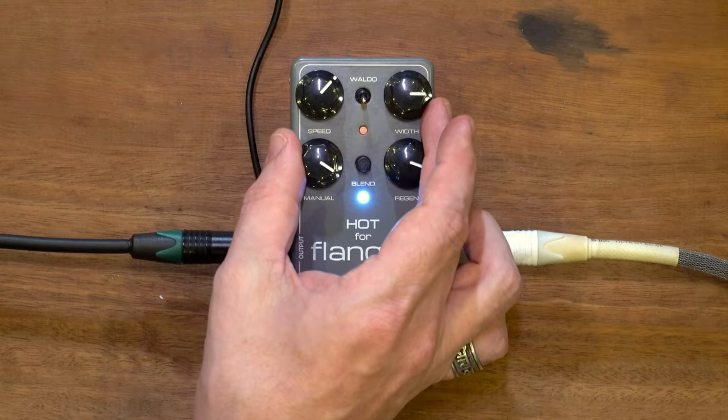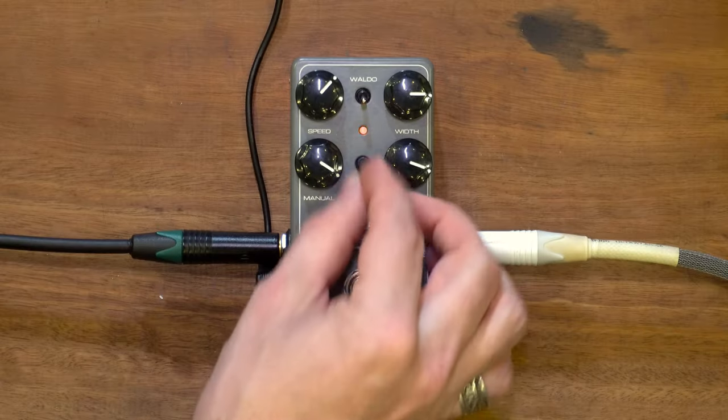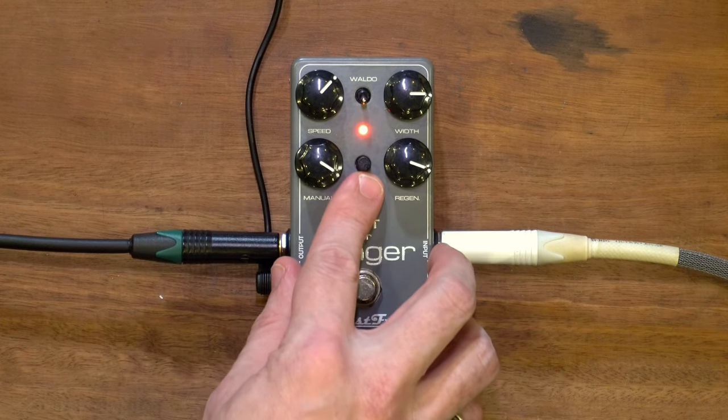The cool thing you can do with this is you can get to that quite extreme sound, but because you've got blend, you can bring it back and have that extreme, but with the dry signal. So let's just try that. The knob, you probably can't see it, but at the moment it's full. I'm going to gradually go back to about 12 o'clock.